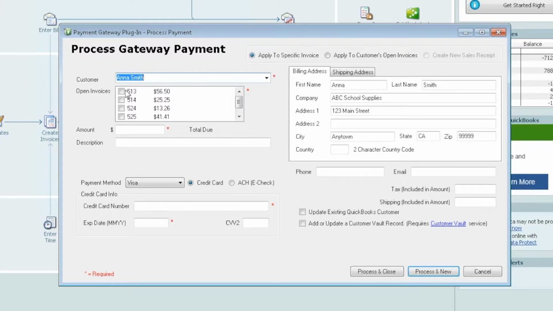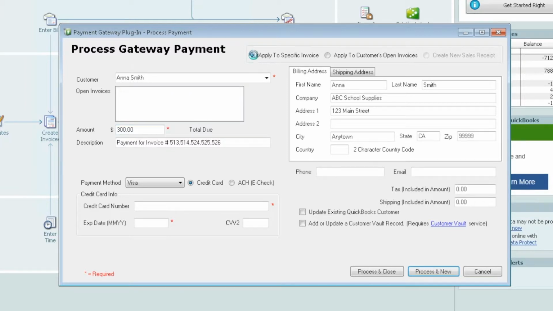If we select that, that allows us to pick which invoices we'd like to pay. You can skip over, etc. Or you can select Apply to a customer's open invoices. That will select them all. You can either pay the full amount or you could do an underpayment. So if you have a customer who has 10 open invoices for $1,000 total and calls and says, I just want to put $500 towards my invoices, you can do that, and it'll apply the payment towards the oldest one first, leaving the balance on the newer invoices.